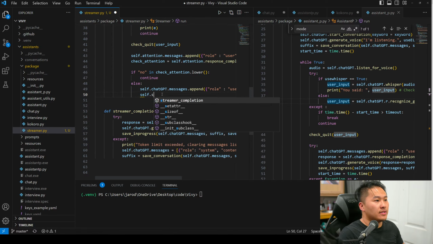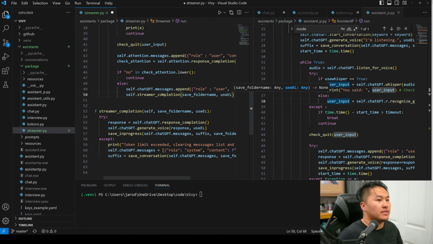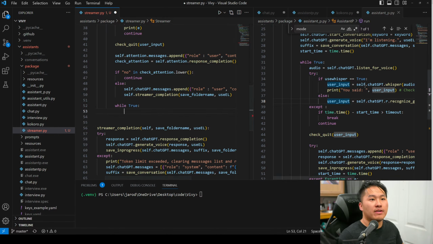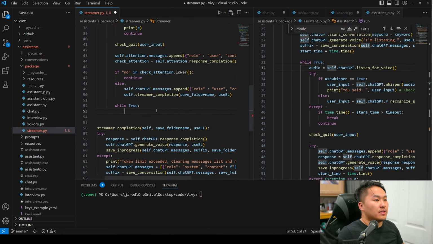Self dot streamer completion. Pass in save folder name, and then use 11 labs if prompted, and then we'll enter another while true loop, where we can now implement this logic. Okay, cool. Awesome.